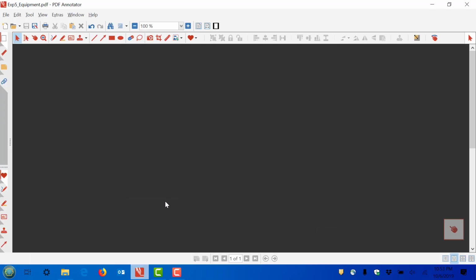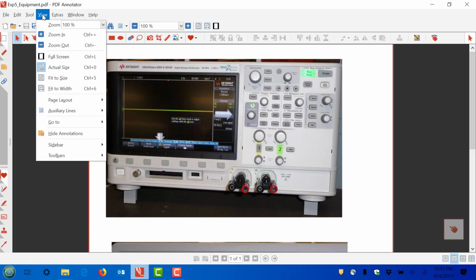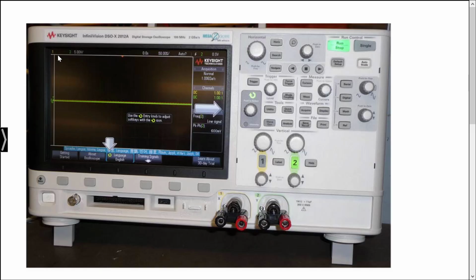So the couple things. First take a look at these two pieces of equipment. Again, I sent an email about this, and if you look at the documents that are already on Blackboard, I think you'll get an idea about the new piece of equipment, including the oscilloscope. So we're looking at the oscilloscope that we have in the lab.